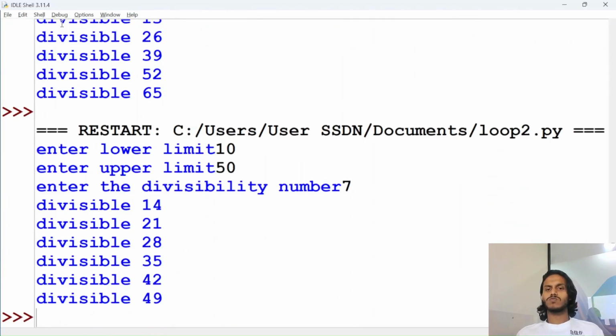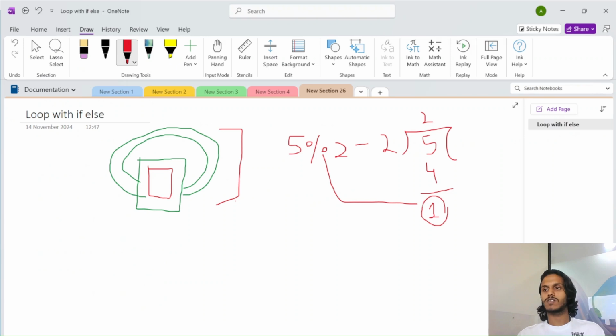Now if someone asks you, can you count these numbers? Like six numbers or seven numbers, 1, 2, 3, 4, 5. So total 6 numbers are there. I want that counting also. So let's think about how we can do the counting. Let's go to the theoretical part. Let's first of all see how we can do that.